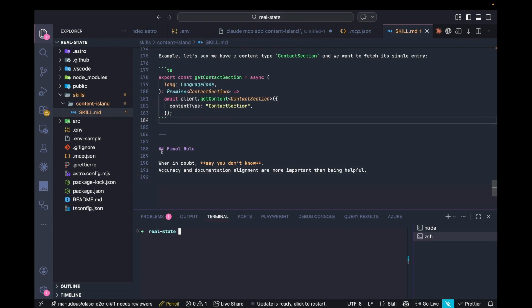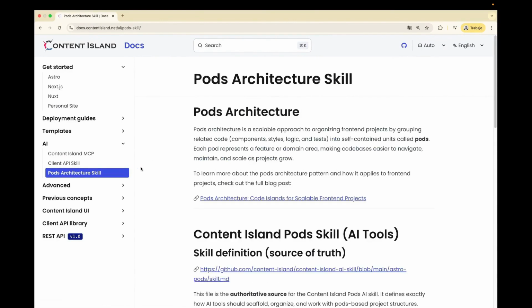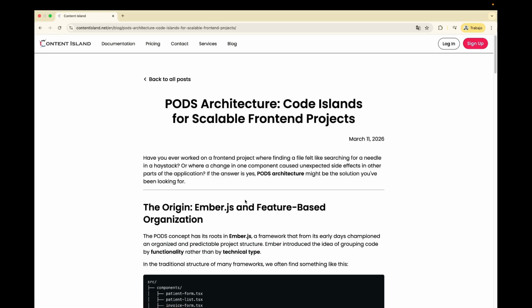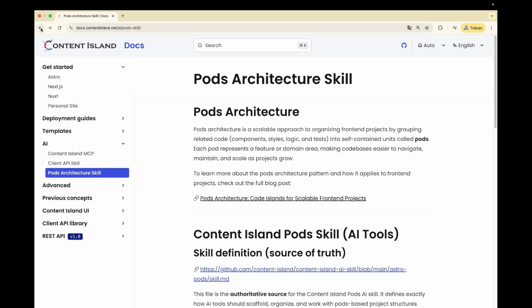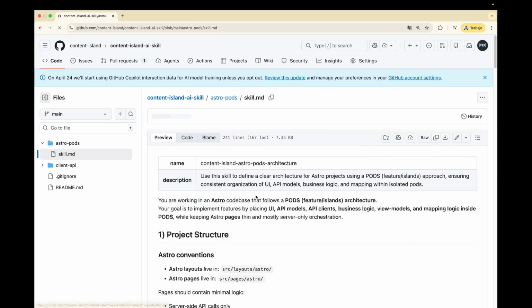Another interesting skill is the one that explains to Claude how to work following the pods architecture to better structure the project. The pod structure or architecture comes from a proposal that was made in the Ember framework. If you want to know more about how it works, you can find it in this post. We go back to the Content Island documentation, click on the skill, and click on Raw again.